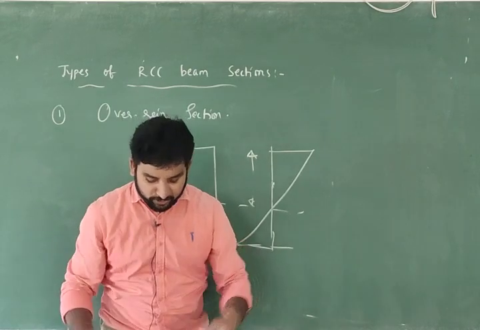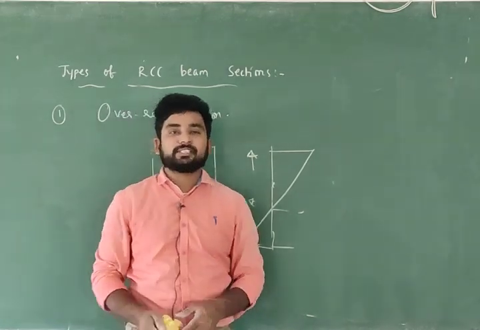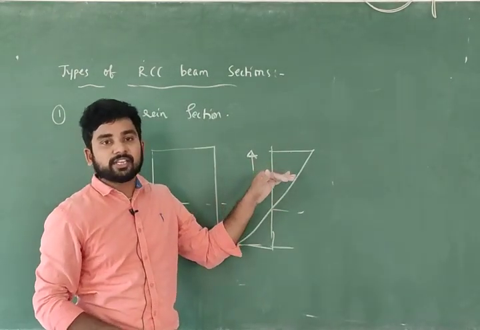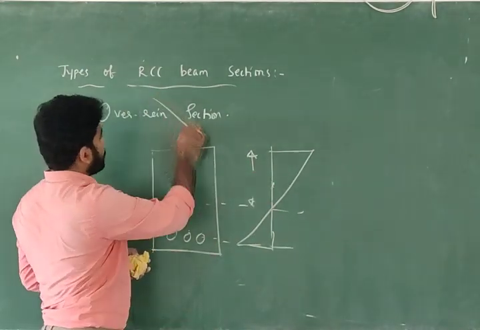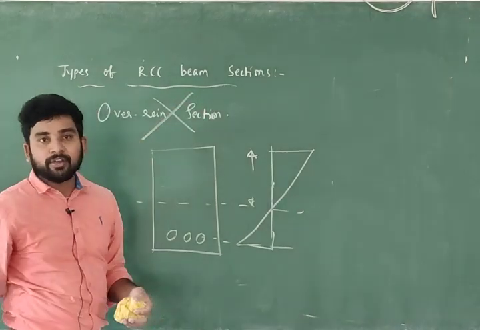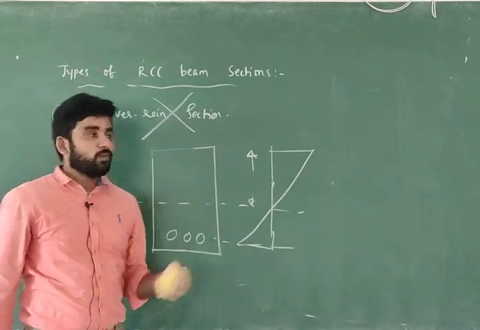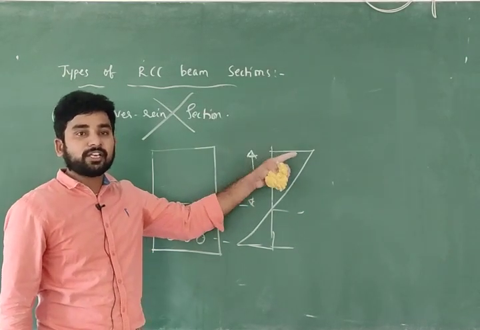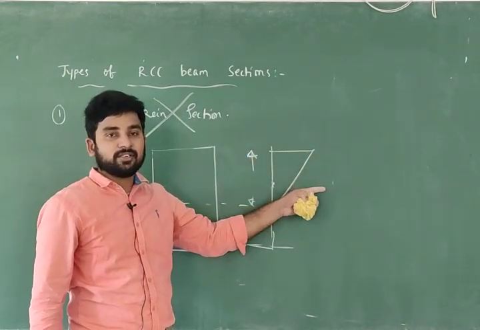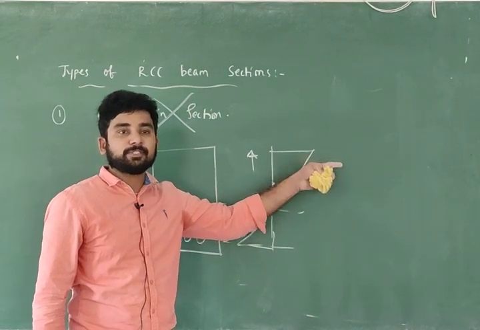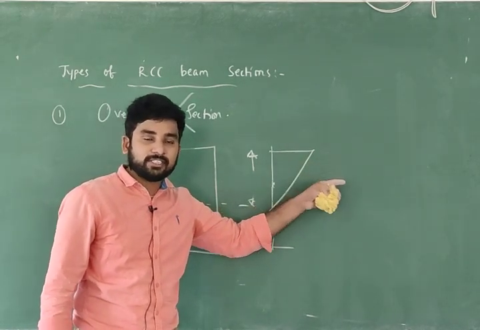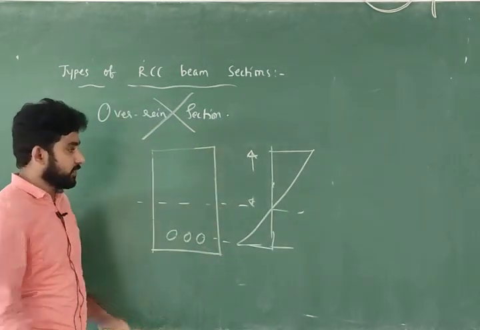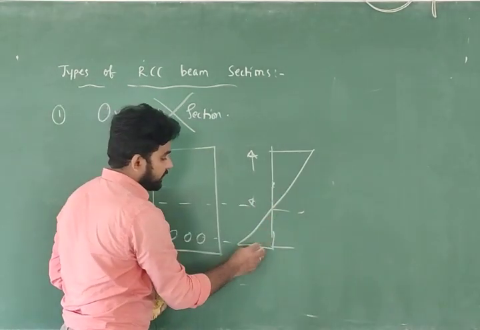So this sudden failure should be avoided when you are designing any structure. Whenever you are designing, over reinforced sections are avoidable. As per IS 456, over reinforced sections are avoidable because concrete is under stress first. Concrete will reach its permissible value first. This is a negative symptom. So avoid over reinforced sections, because concrete is under stress.